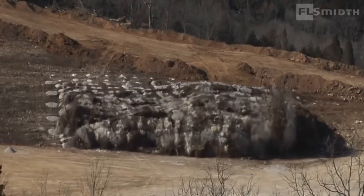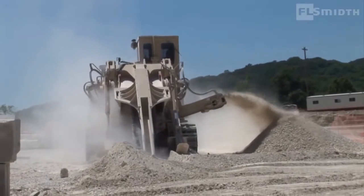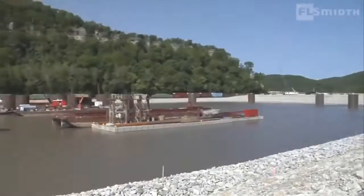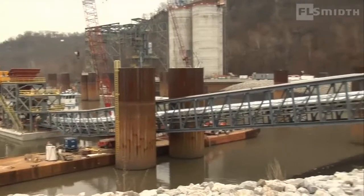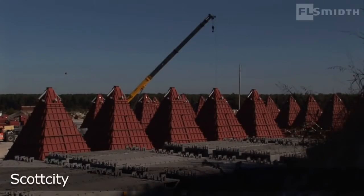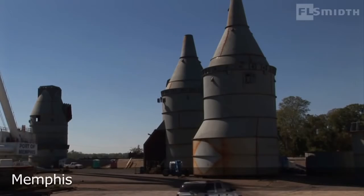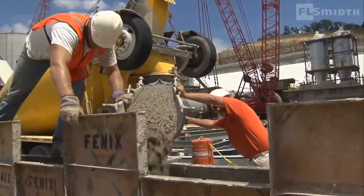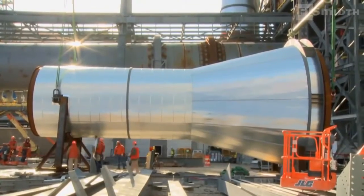Meanwhile, the contractor began the formidable task of site mobilization and civil work, encompassing roads, utilities, and preparation of the plant site. A first order of business is to make the harbour ready for barges arriving with equipment. In order to streamline scheduling and minimize crowding at the main site, many components are assembled at two pre-assembly sites downriver from the main construction area. Silos are put in place before plant construction begins, while foundations are laid for the main plant structures. Precise scheduling by F.L. Smith logistics planners maximizes the space at the plant site that can be used for actual construction, rather than for assembly and storage of large components.